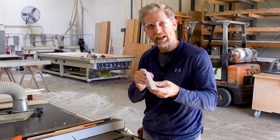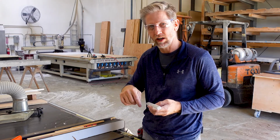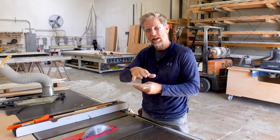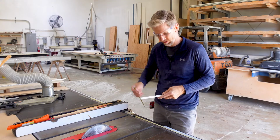This piece will stand a little bit proud of the top of the countertop because remember, we didn't cut all the way through the countertop. We left a little bit on the bottom so that this will sit down into that. This will sit up higher than the countertop and then we'll route that off when we're done. But for now, let's get this cut down to a 1/2 inch.